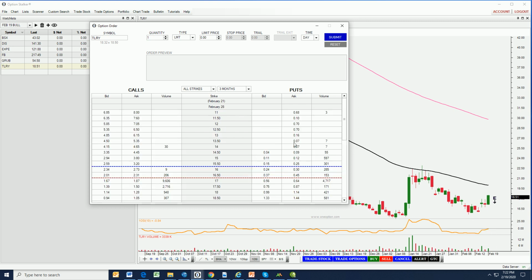So we're going to go into the February 28 expiration, and we're going to click on the 16 put, click the bid because we're selling that. We're going to click the ask on the 1550, and off screen you can see it's a penny bid offered at 15 cents. Quite a wide market, but these options are more liquid than it might appear off screen, and anywhere in between you can start working that order.